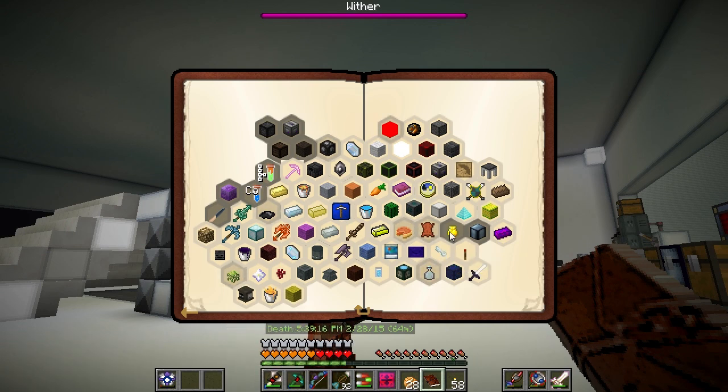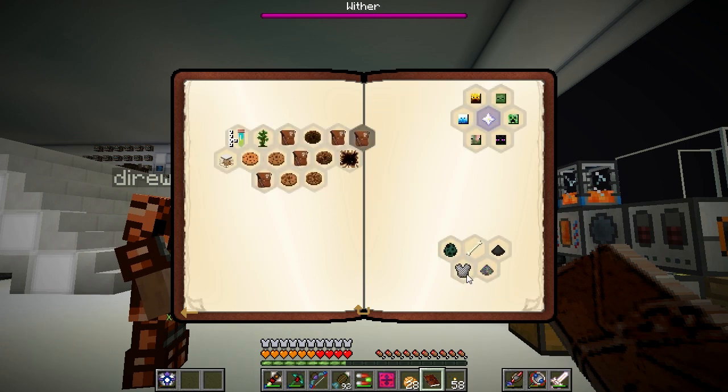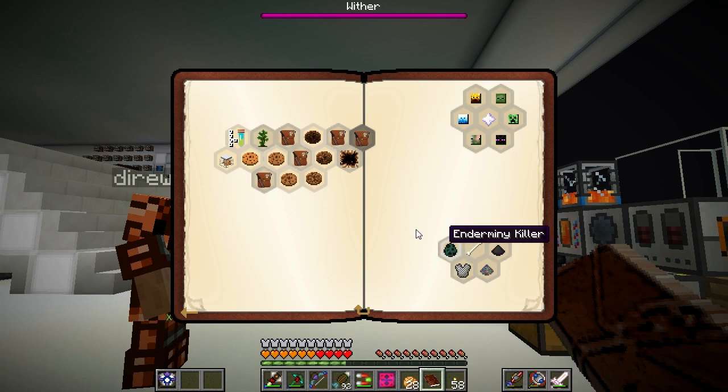How's it going, buddy? Pretty good. Alright, I think last episode we handed in all the quests we were working on, right? Well, you did. I forgot to. Okay, well, you hand in your quests, because there's some good stuff in there.